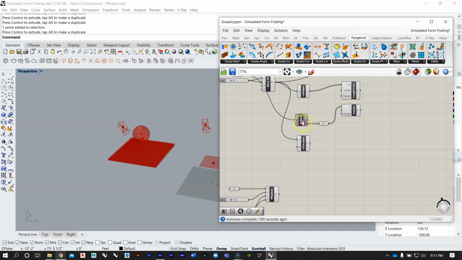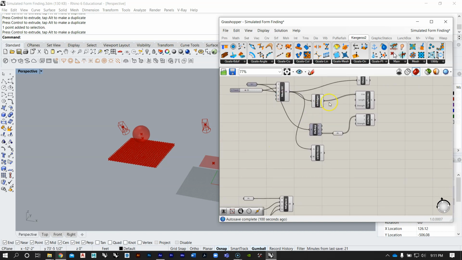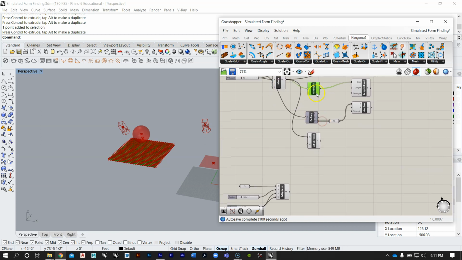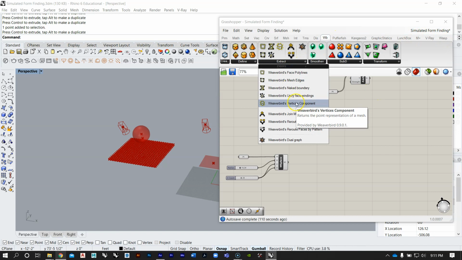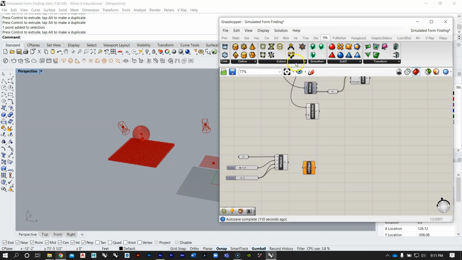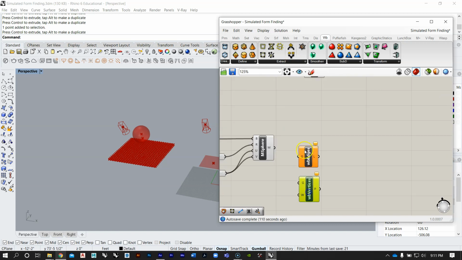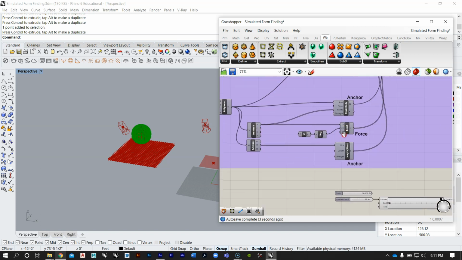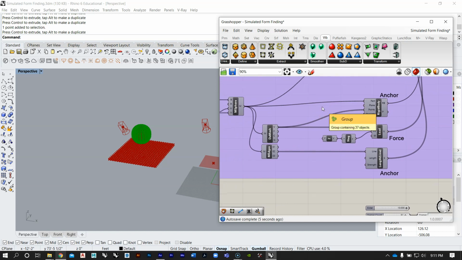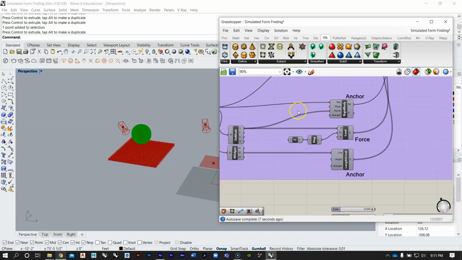Just like we were doing before with any mesh that you're using in Kangaroo, you need to extract the edges. So we're going to use Weaverbird for that. Grab our Weaverbird mesh edges. We also need our Weaverbird vertices. We'll plug those into here and here. And then let's grab our goals.